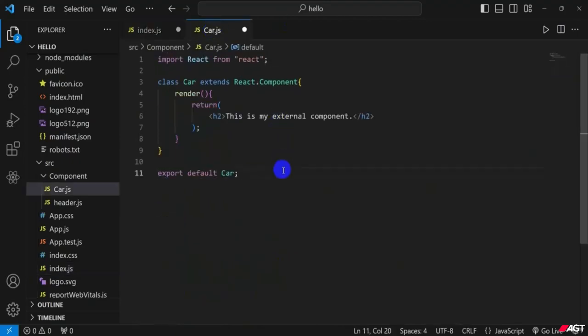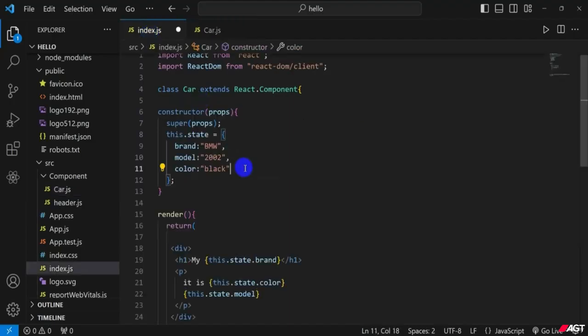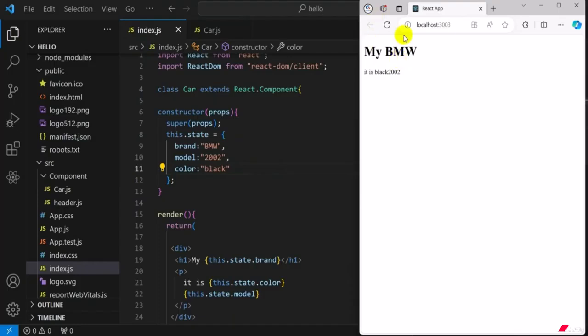First I save this code, and next save index.js. Then I go to my web browser. This is the printed output: my BMW, and it is black, 2002. So this is the output.